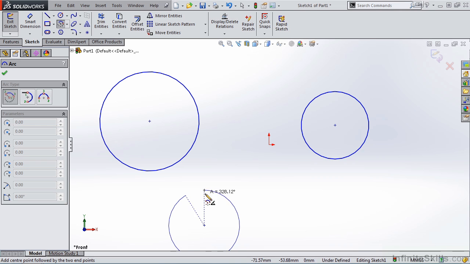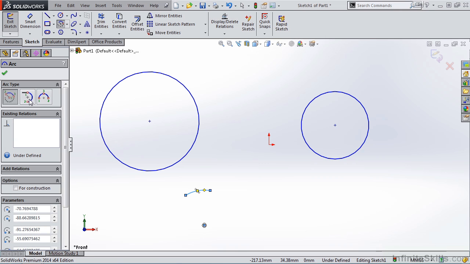the arc I expected. I wanted to see an arc right here, like I am now. But notice, based on how you move the cursor, it may give you the opposite result. So if you can't get the result you're looking for, just take your cursor all the way around the circle and move it back in the opposite direction, and it will give you the arc that you desire.